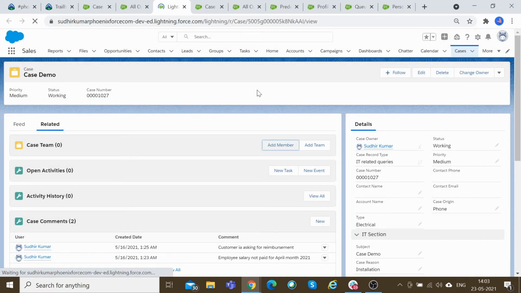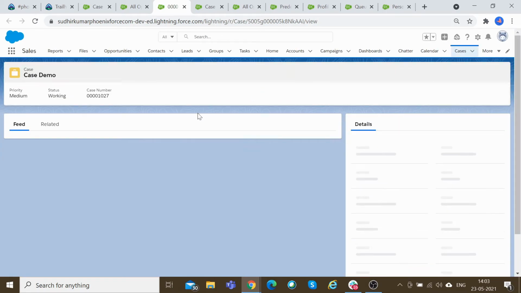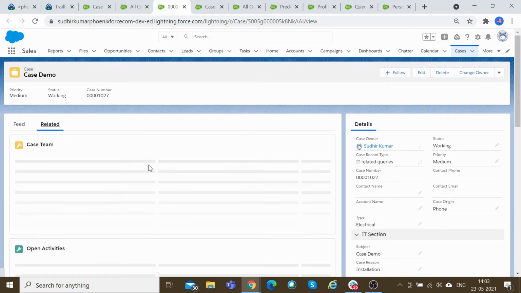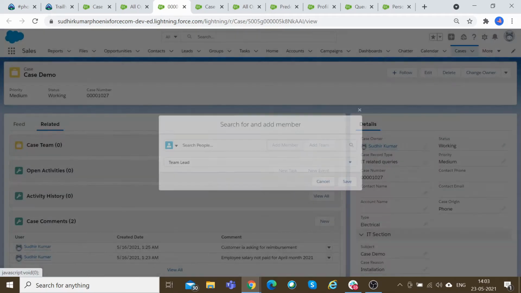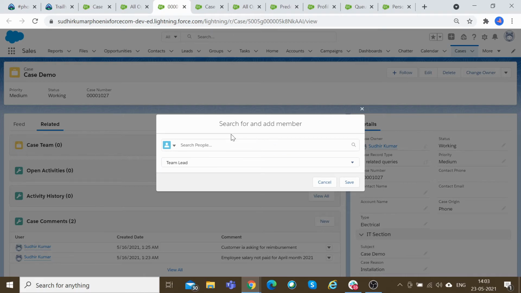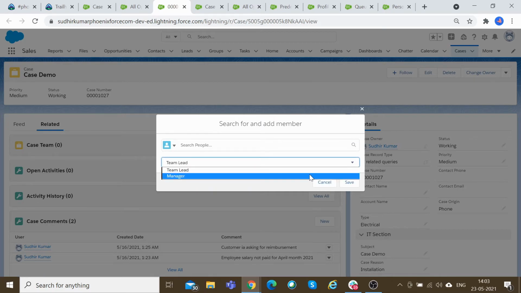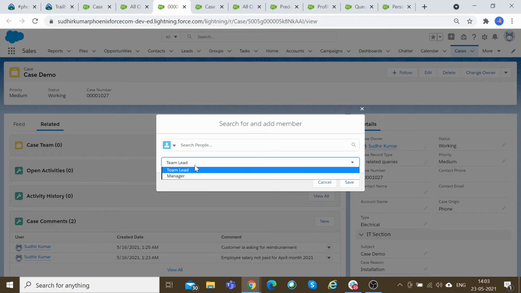Let's refresh. Team lead and manager, so these are the two roles, right?